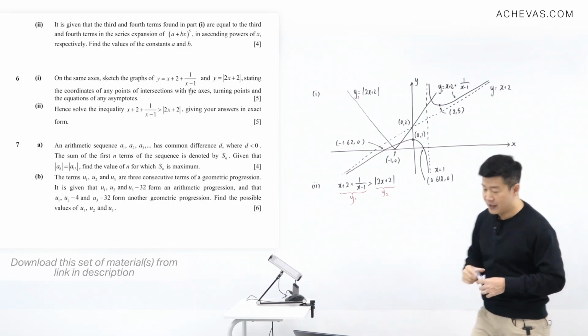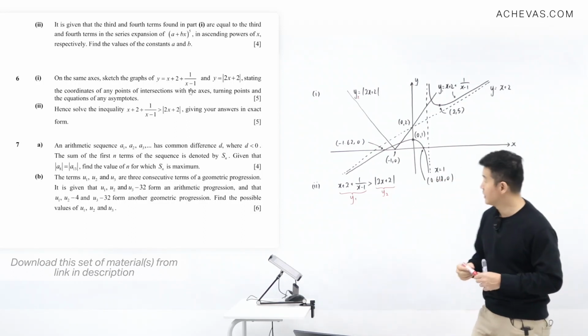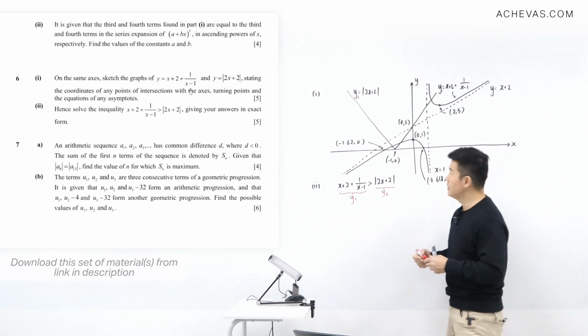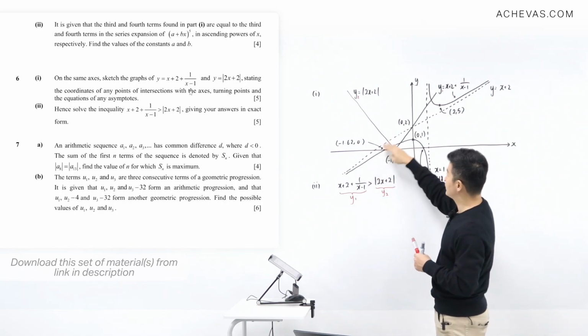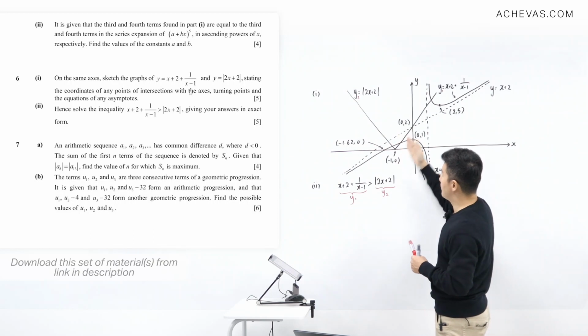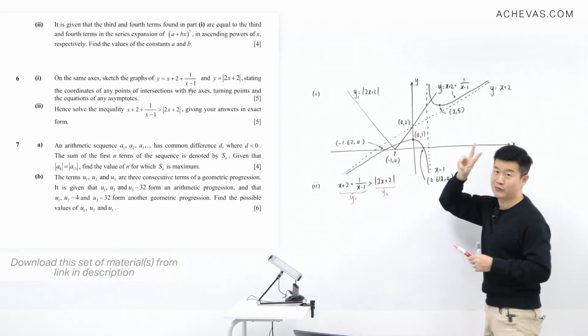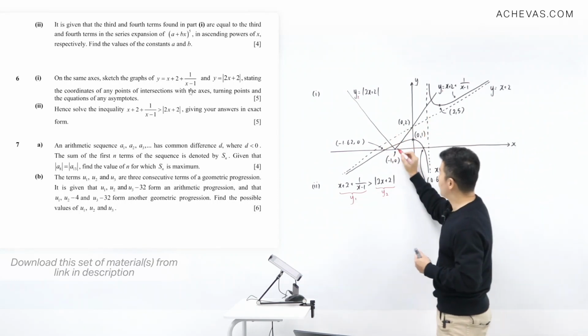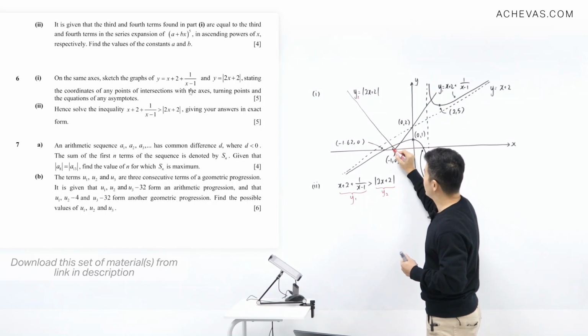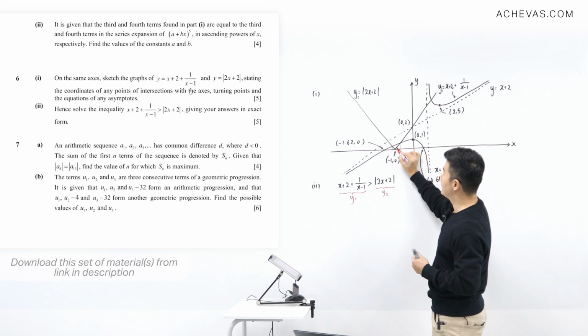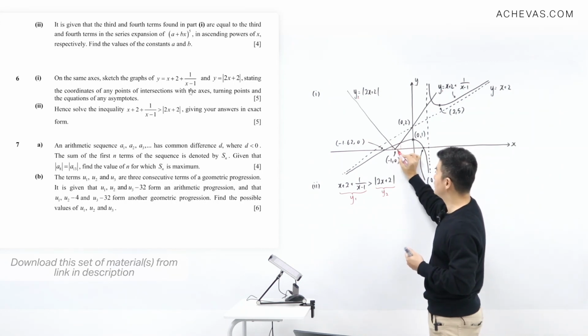The range of values of x such that y1 is bigger than y2. When will it happen? The y coordinate on the curve is going to be more than the y coordinate on this V-shaped graph. What we need to do is find this, because this is where the curve is above the V-shaped graph. So this is going to be the region that we want.